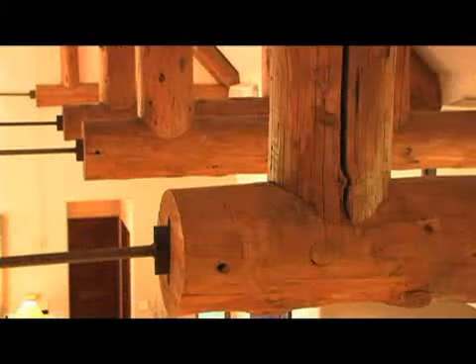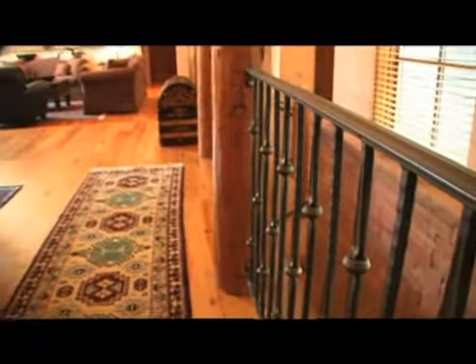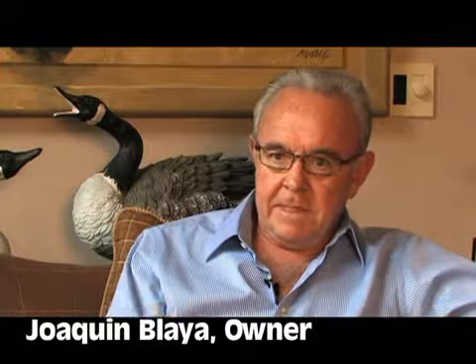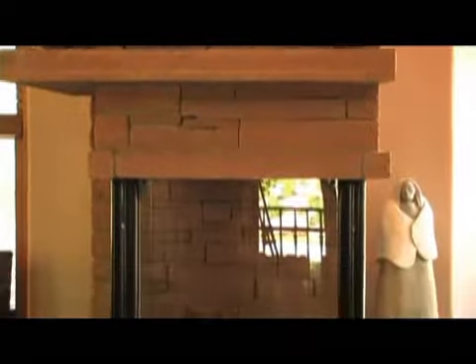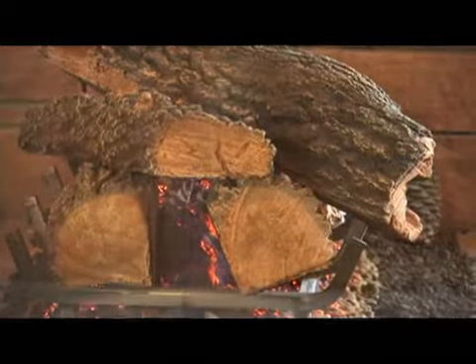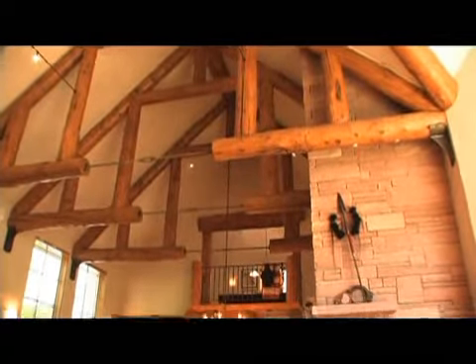The architectural details that architect Raoul Gowrie instituted — with the beams, the metalwork, and the custom features — are really finely tuned and detailed, making it a beautiful fit into the surrounding area. We wanted the house to work with the environment, so it was important to hire a local architect very familiar with the area who took into consideration the color of the rocks, stones, trees, and the redness of the area. He was able to blend the design into this frame, and we are very pleased with that.